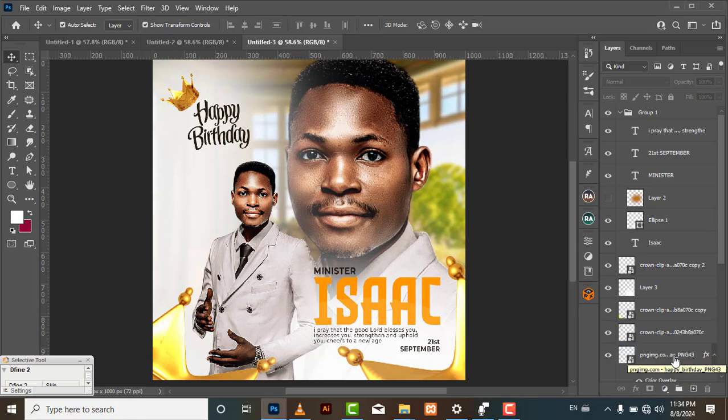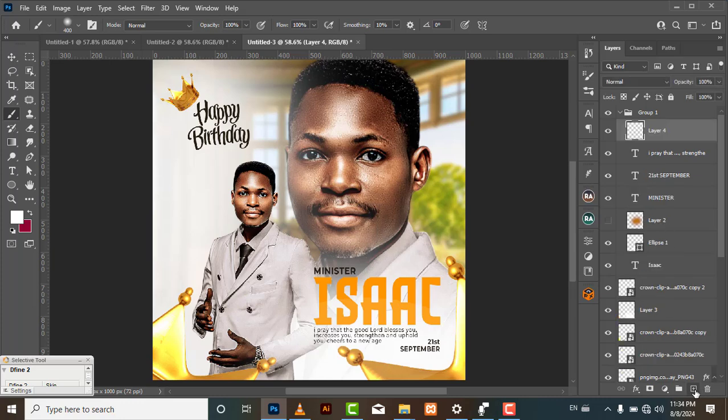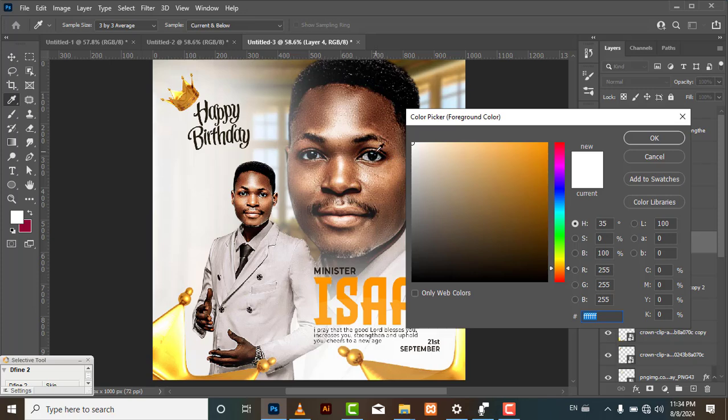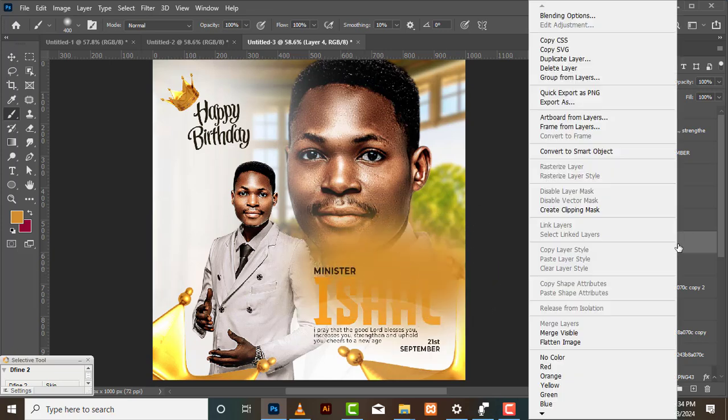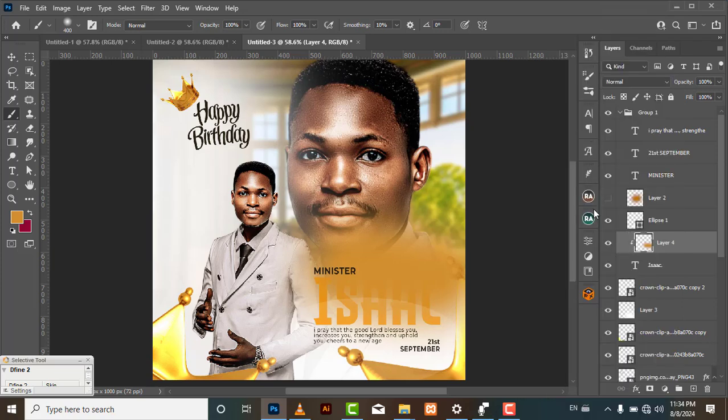Okay, well, it is raining. Then after doing that, putting that there, I now came to my brush. Then still selecting, but I came and I clicked on a new layer. Just put it on top of the name. Then just come to this color. You can select a color and just click anywhere around there. So the same thing, create a clipping mask.